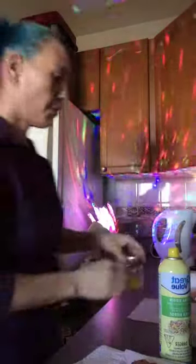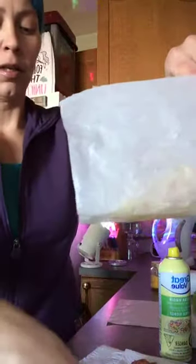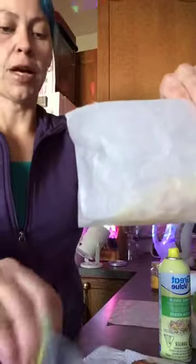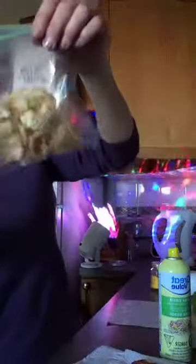And while that's happening, we will do our second flavor of pork rinds. Let me just grab a bag to put flavor one into. So this one is our popcorn seasoning flavored pork rinds. And I'm just going to pop them into a bag. And any flavored seasoning that you love, feel free to experiment with lots of different flavors.